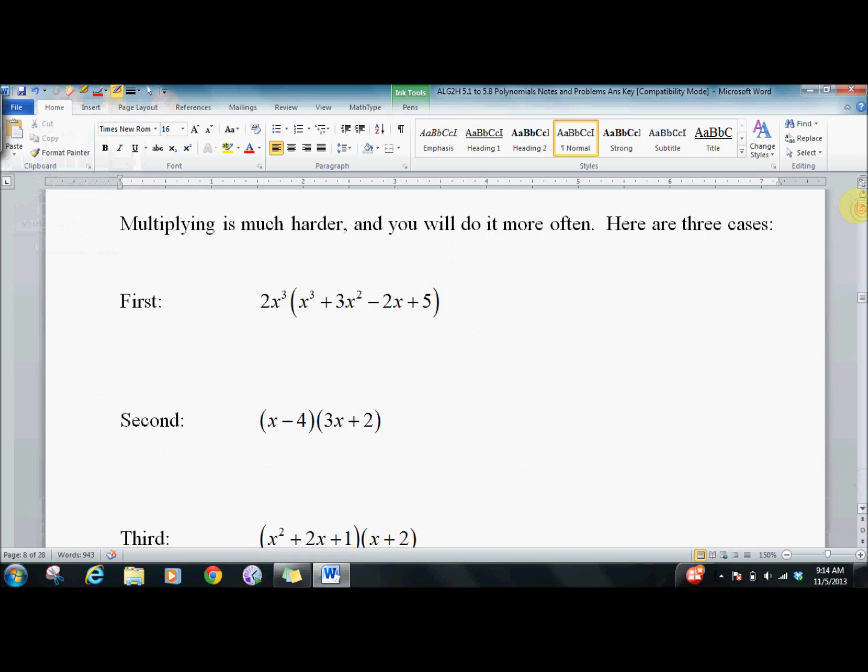Okay, now we multiply. Much harder. There's 3 cases I like to look at, but basically you're distributing each one. So you're going to do this 3 times. Pardon me, 4 times. You gotta know how to do it. You gotta know how to do it quickly. You gotta know how to do it right. Notice I slow down my writing now. I'm doing that so my handwriting is readable and legible, but it's actually a really good idea when you do the problem, because it'll help you do it right.